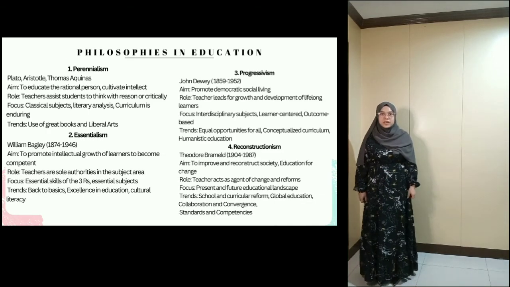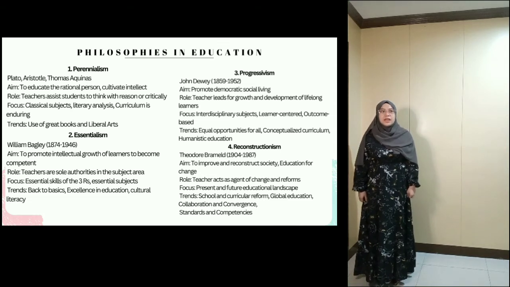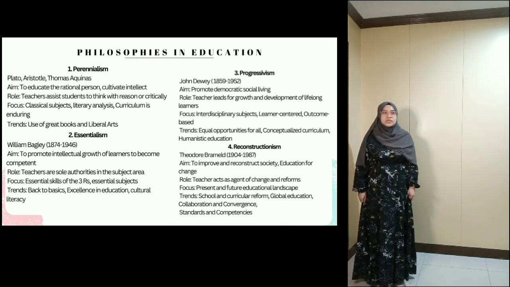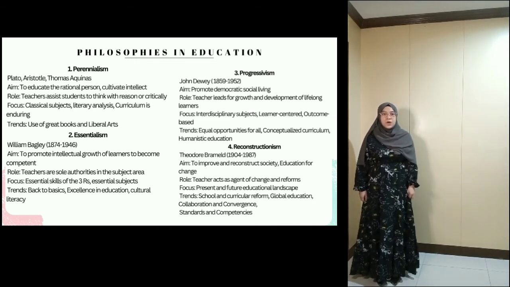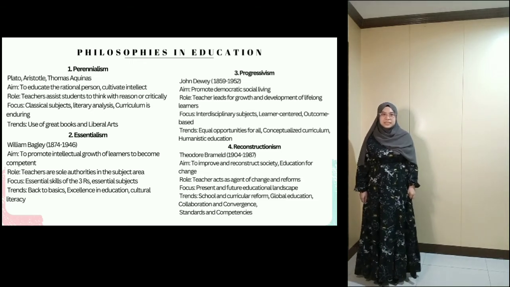Philosophies in education. Perennialism. Perennialism's aim is to educate the rational person and to cultivate intellect. The role of perennialism is for the teachers to assist students to think with reason or critically. The focus would be the classical subjects, literary analysis, and the curriculum is enduring. Trends is the use of great books and liberal arts.